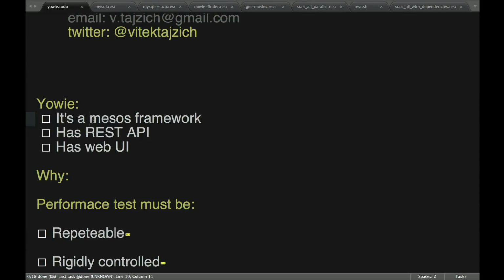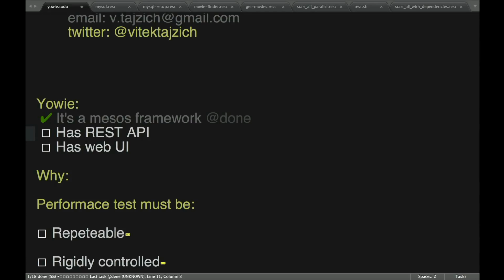So Yowie, its Mesos framework, communicates directly with the Mesos master. It's able to use the master to run tasks, kill tasks, and gather information. If you know the Marathon framework, for instance, then you will be familiar with the REST API we have.